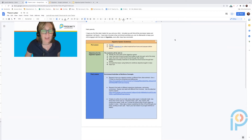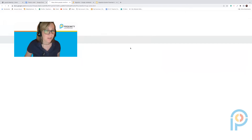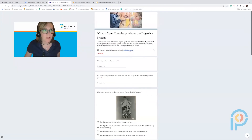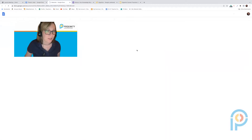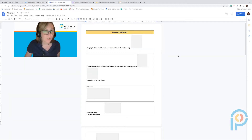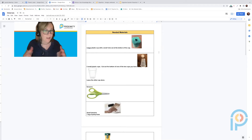Before students do this experiment, I usually give them a pre-test to get a sense of their background knowledge about the digestive system. I also always include a materials list, because students need to have everything done, cut, and ready to go. When we do this on Zoom, it works very well if they share their screens so you can see exactly what they're doing and guide every single step.